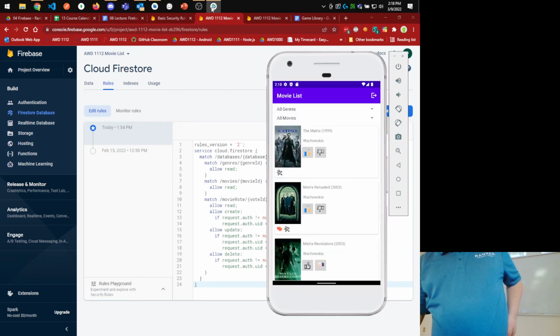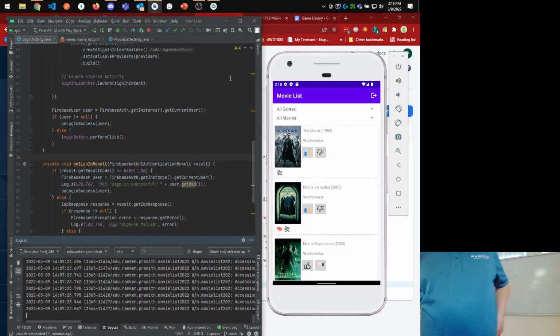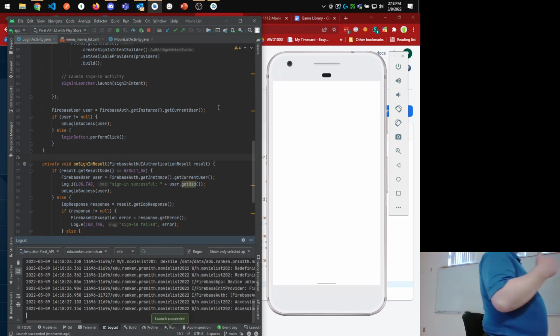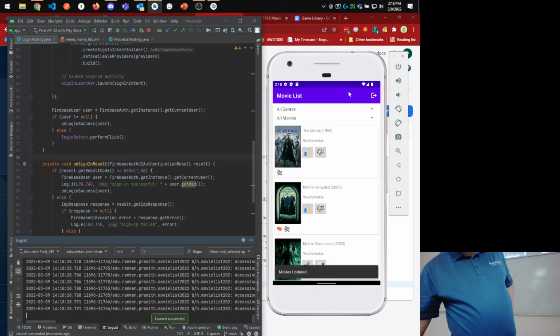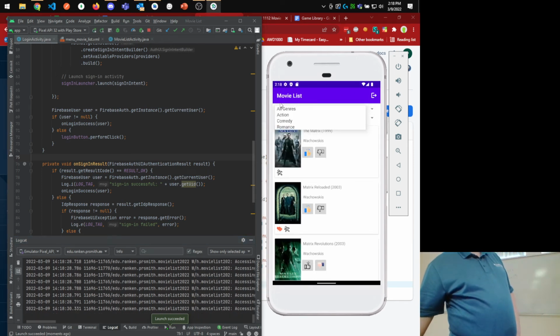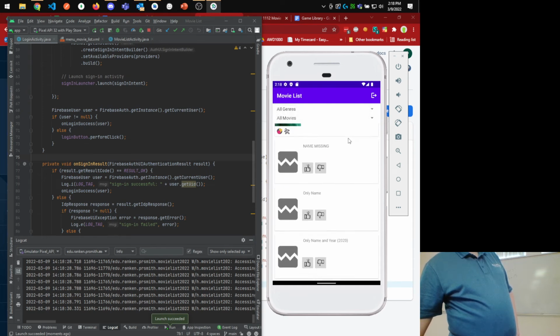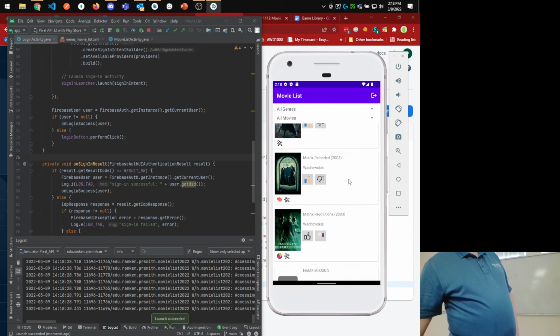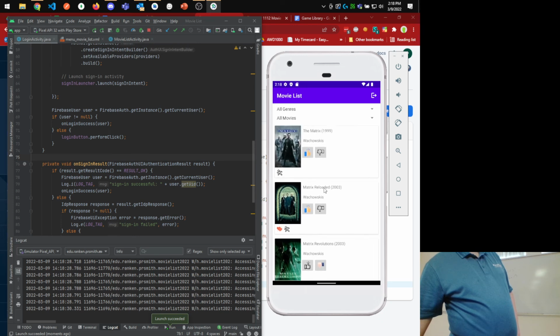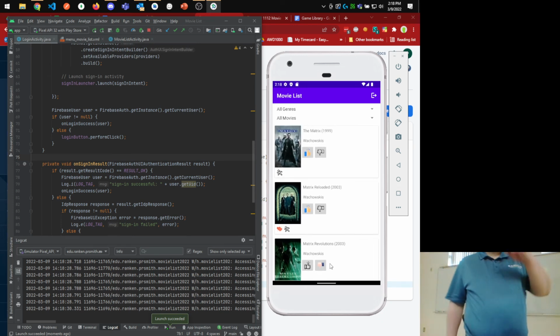Alright, so I got my app up and running. I hope you had a chance to stretch your legs. When you see I've got the app running here, it started up without any problem, so I was able to get all of the genres, and you can see them in the drop-down list. So those are being populated successfully. You can see the movies being populated, and you can even see that it's pulled in my votes, right? So you can see them being displayed there.